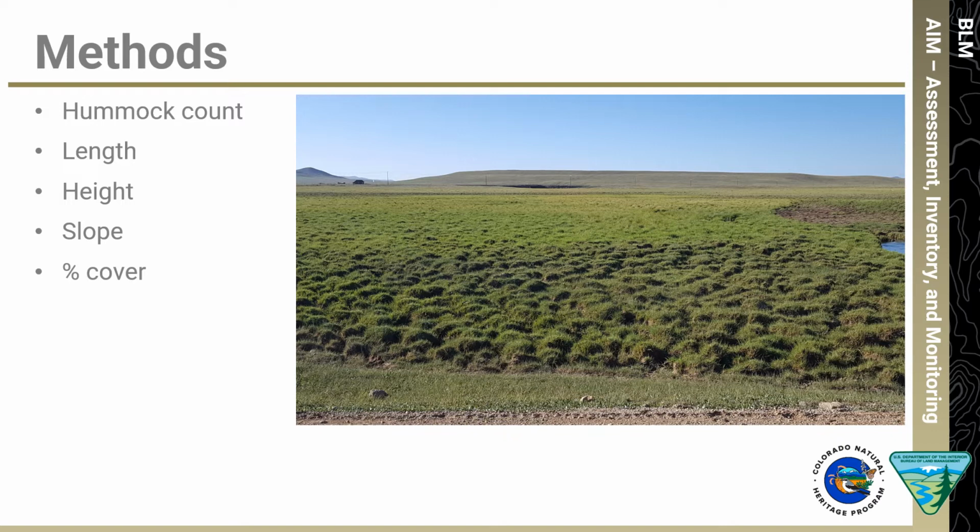Hummocks are defined in this method as surface features with a height of 10 centimeters or more from the top of the feature to the interspace or depression adjacent to the feature, and is 10 centimeters or more in length along the transect. For the purposes of this protocol, holes and soil displacement created by a single livestock or ungulate hoofprint, also known as post holes or pugging, are not counted as high or low points, even if they are greater than 10 centimeters deep.